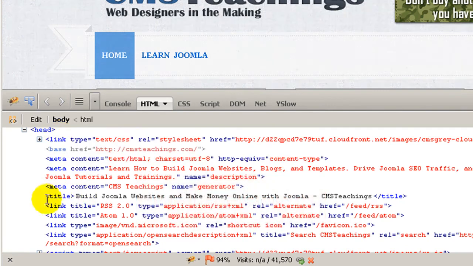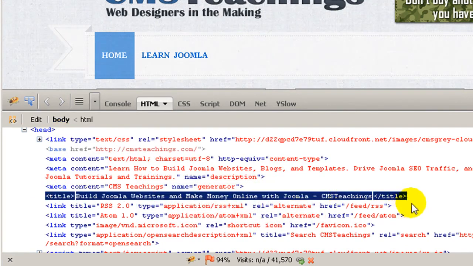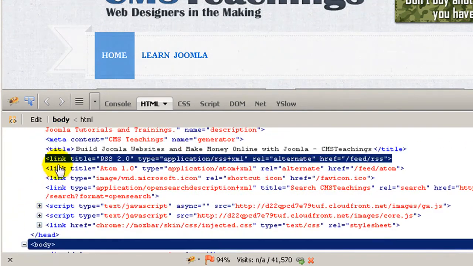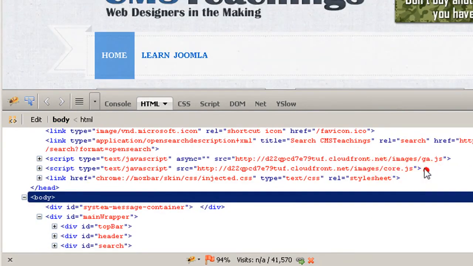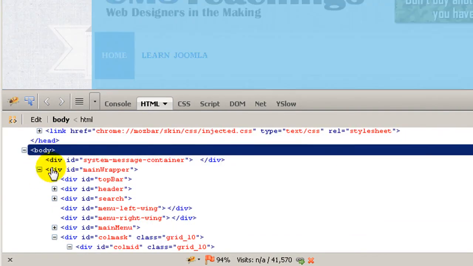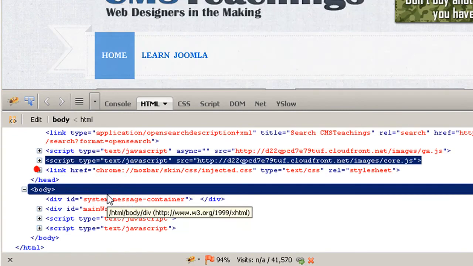This will be the title element, okay? This will be the link element, because the name will come from the name of the tag. Let's go down. This will be the script element, as you can see, because we are using the script tag, and the body element, the div element in here, and so on.